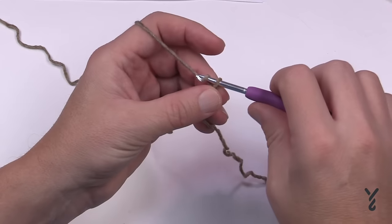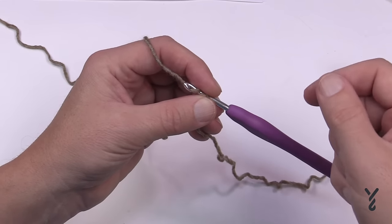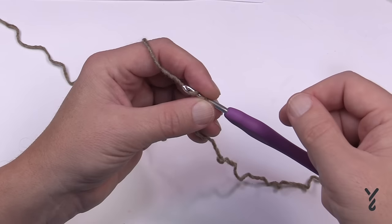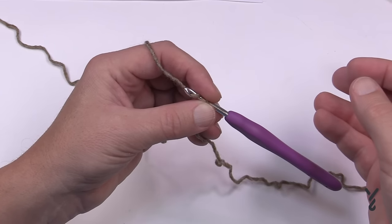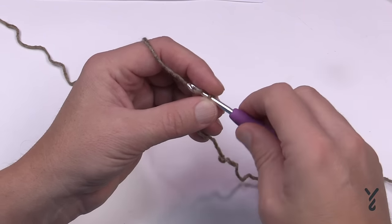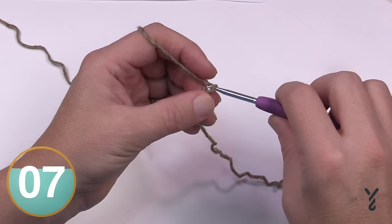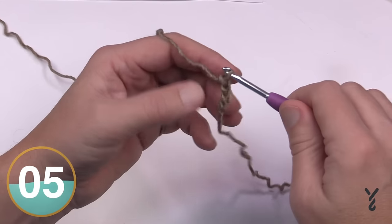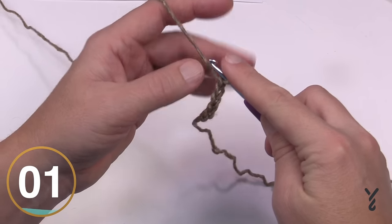If you'd like to change the size, keeping it in multiples of five allows you to make a child size version. I haven't done the research to provide all the adjusted stitch counts, but sets of five will work out. So chain 80 for those making this pattern: 1, 2, 3, 4, 5 — all the way to 80, and meet me back here in a moment.